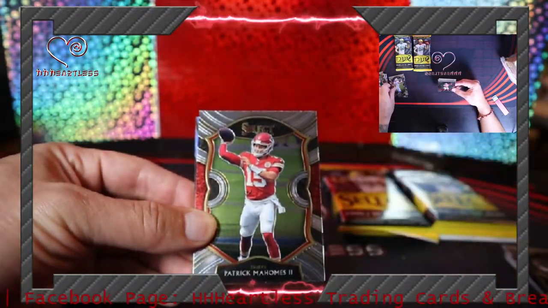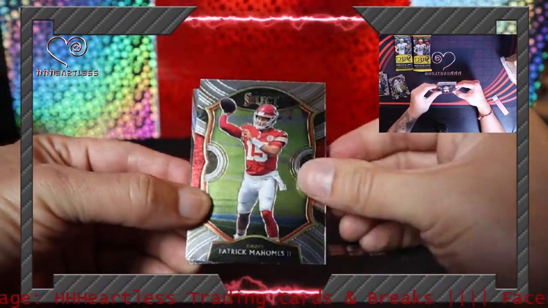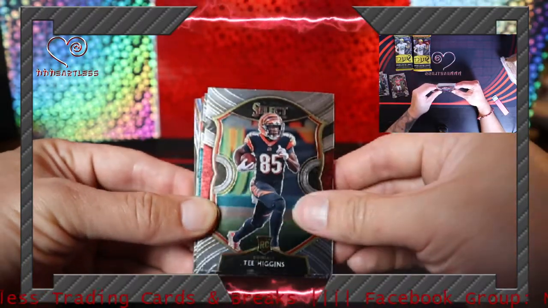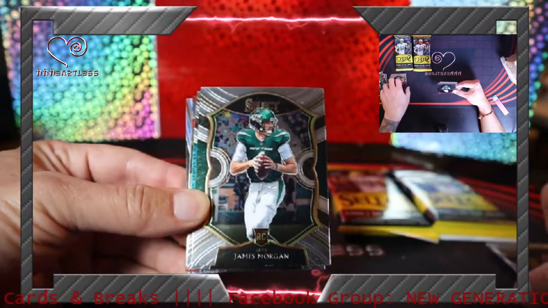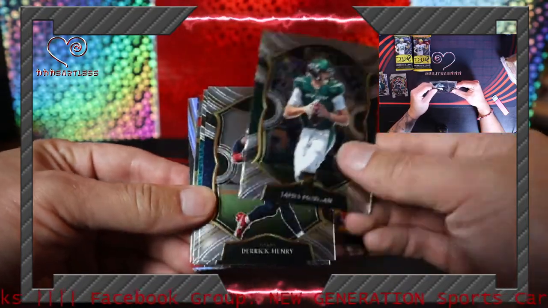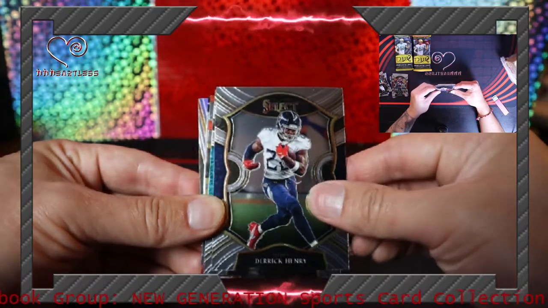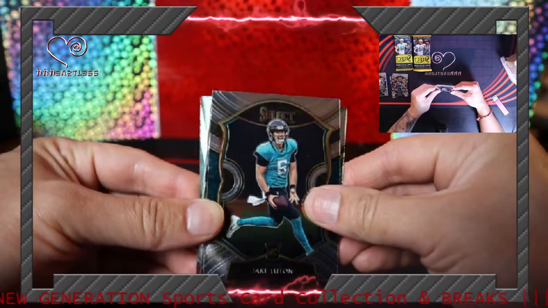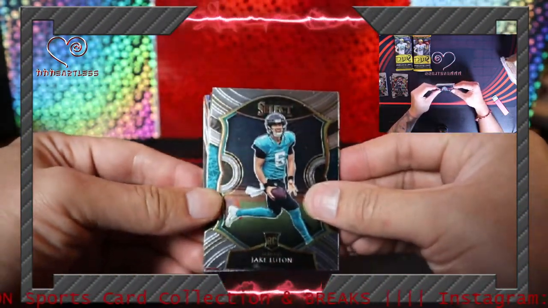Oh, right behind him, Patrick Mahomes. Nice, Patrick Mahomes, Concourse. T. Higgins, rookie card, not bad. Concourse, James Morgan. Zach Wilson over there now. This card is going to be worthless. Derrick Henry. Jake Luton, same with him. With Trevor Lawrence in Jacksonville, this guy is going to be nothing.